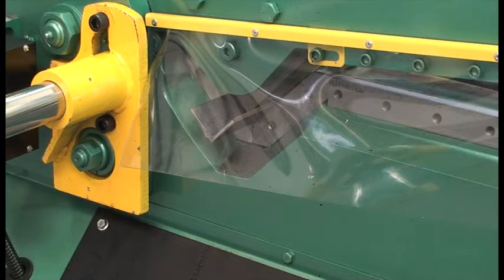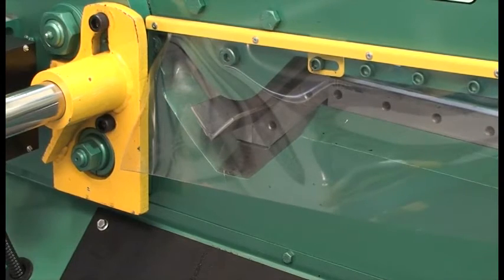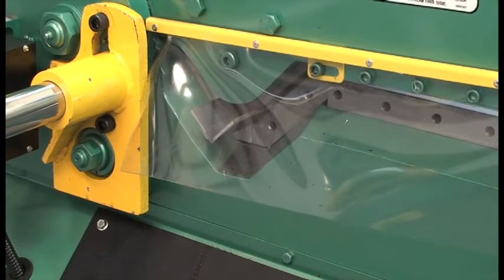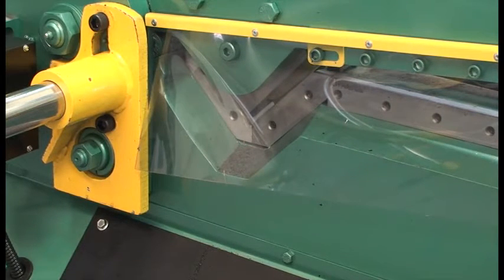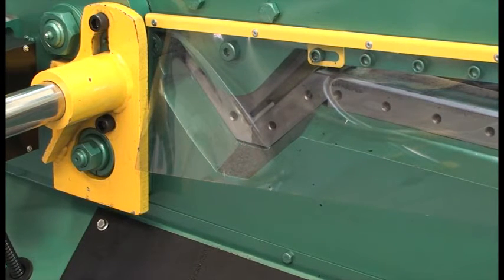Remember, never attempt to shear any material which is not completely held down to the shear table and is not at least flush with the operator's side of the hold down. Failure to follow these precautions may result in serious machine damage.